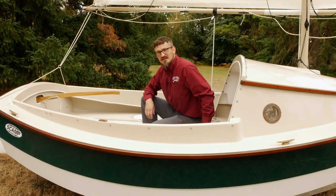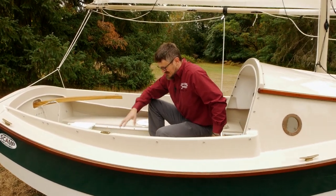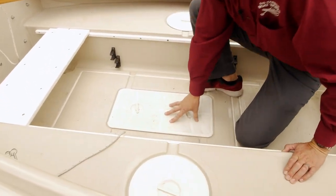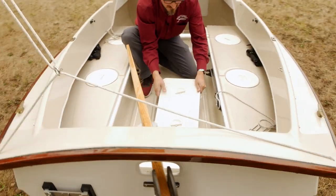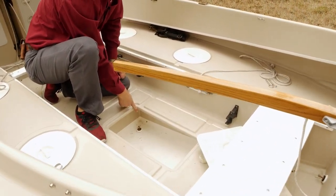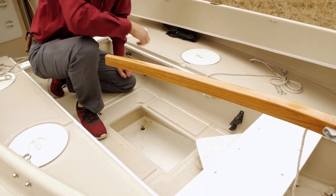So the last plug that you need to worry about is an easy one to forget because it's not as obvious, and that's inside this storage hatch right here. Some boats don't have this hatch, in which case you don't have to worry about it, but if you do, go ahead and open up the hatch. And there is a clean-out plug right there, which needs to be in place before you leave port. So just make sure that is in and tight.